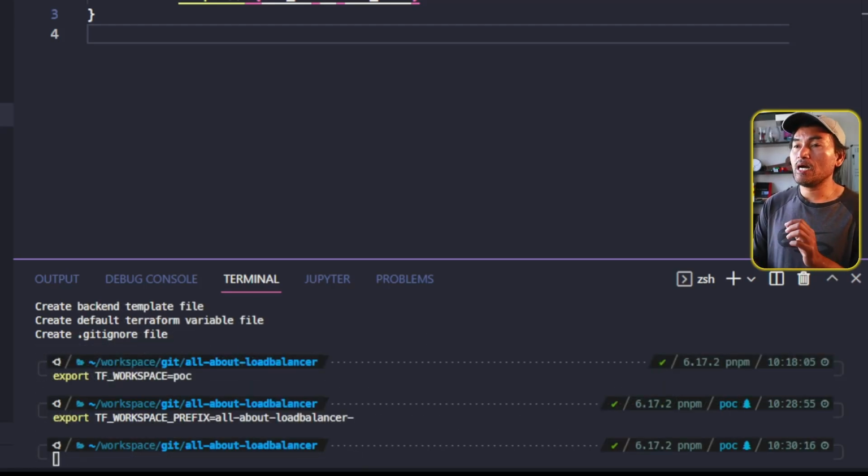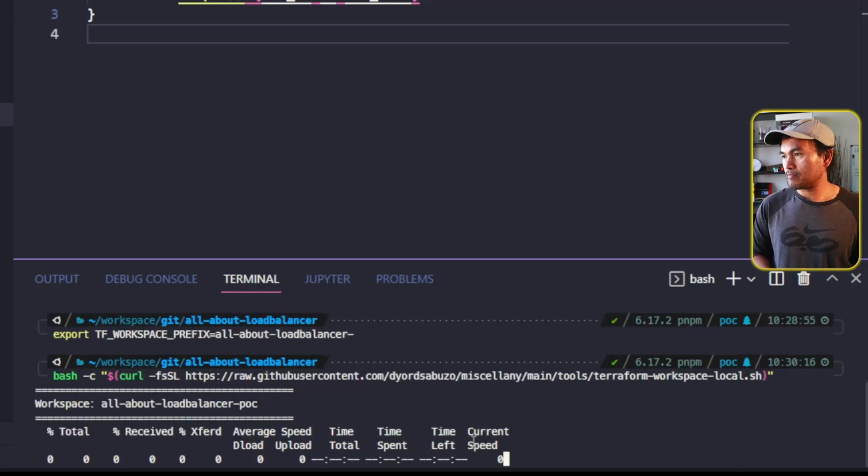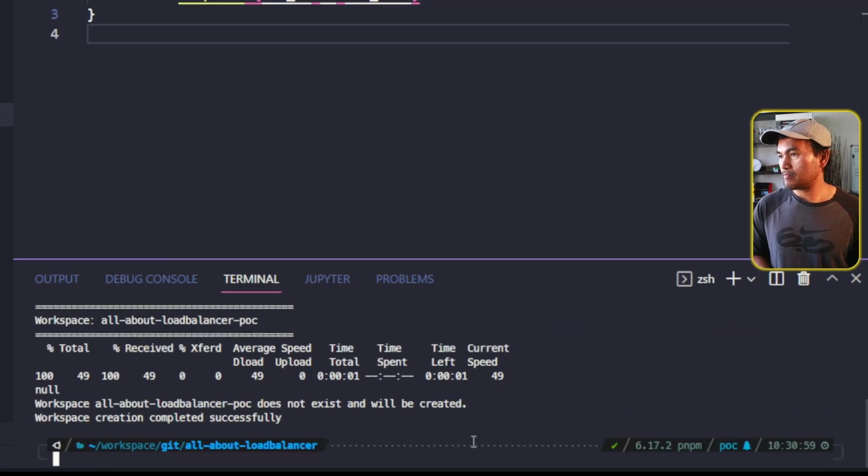And now I'm going to run my script that will create my workspace in Terraform Cloud. To be able to stand up my infrastructure in AWS, I also need to set my AWS credentials, and I will use AWS Vault for this.